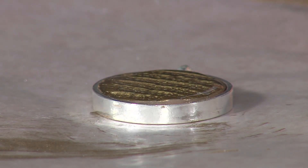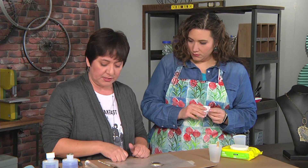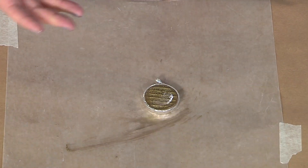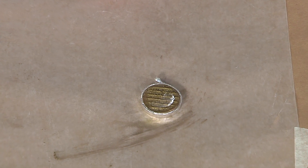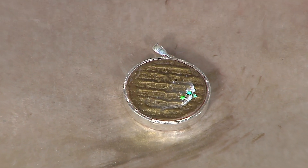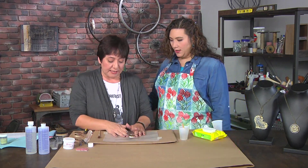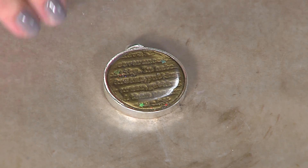Are you filling it all the way to the very top of the bezel? Yes, I am. I want to add some dimension to this piece, so I'm just going to go ahead and take a little bit of glitter and just sprinkle it on. You don't need a lot, just a tiny bit. You're using silver glitter even though you have gold underneath — mixing your metals. Sure, why not? And I also have this really nice little star confetti that I like to add. I'll just let that cure and put it aside, because I do have one that's already ready to go. I like to let it cure for at least 8 to 10 hours.